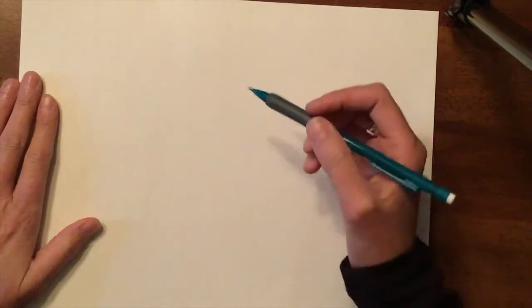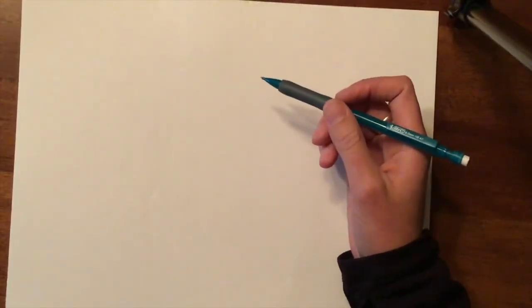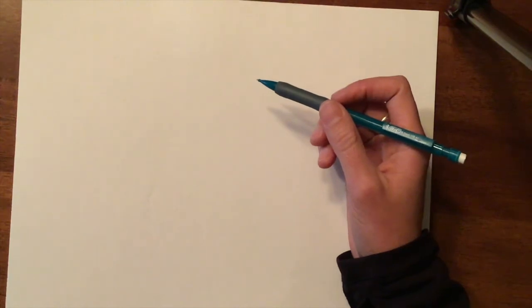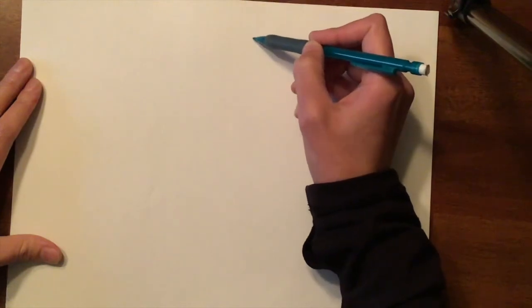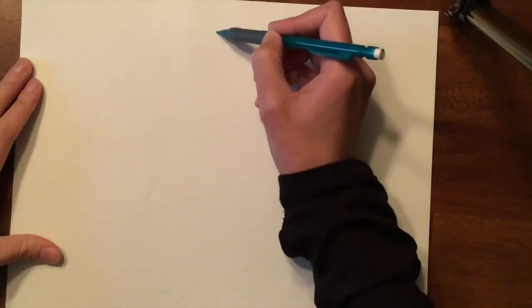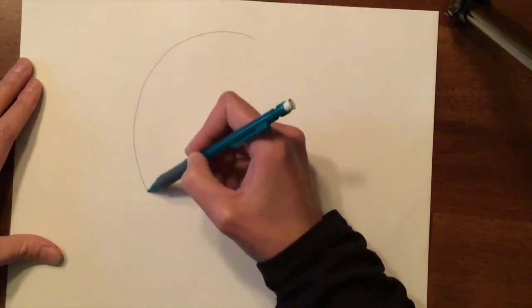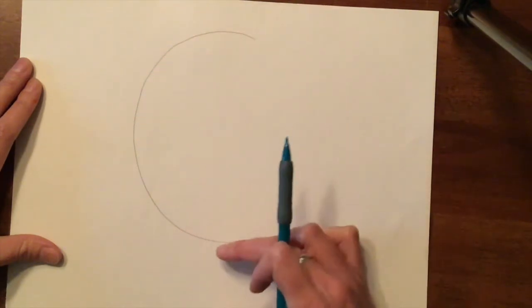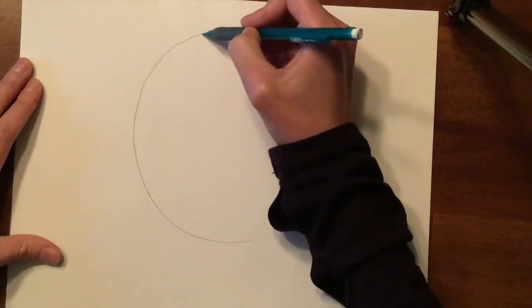So what you are going to do to start your polar bear is make a great big circle. And I know for some projects, I'm not sure if I've done it for first grade, but for some projects I have kids trace circles so they're really nice, perfect circles. I actually think it looks a little bit better on this project if we don't do that. So I just want you to draw it by hand and you want a great big circle. It doesn't quite go to the top of your page and you have some space left down at the bottom of your page.